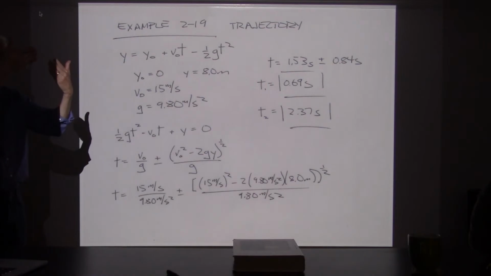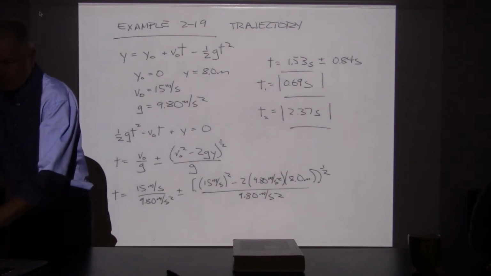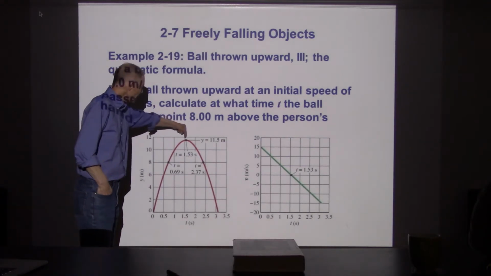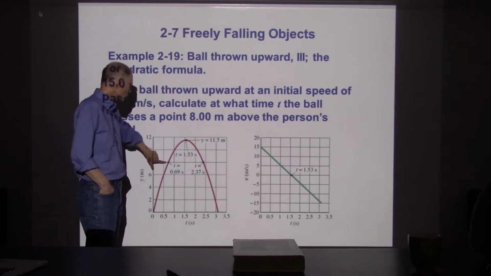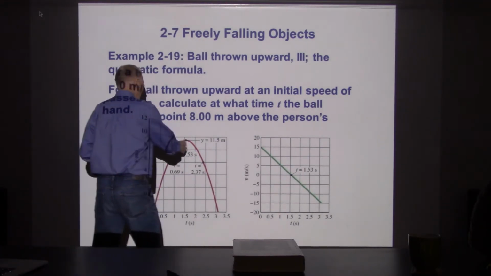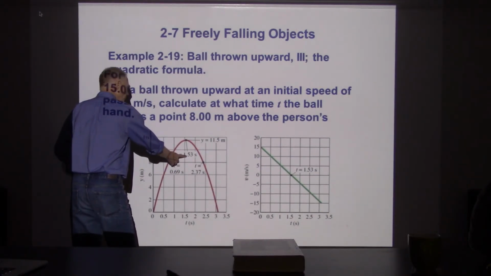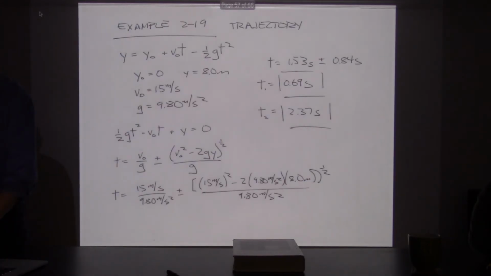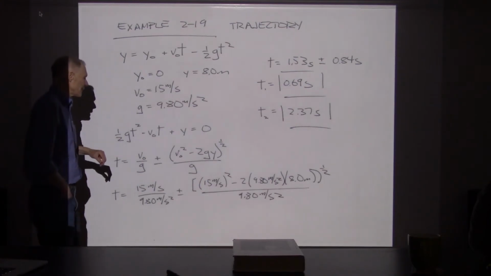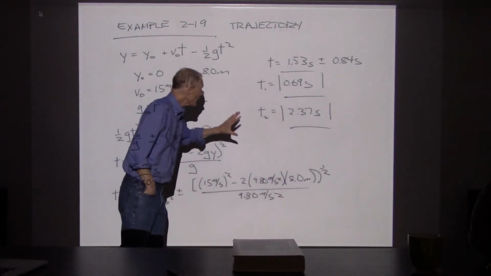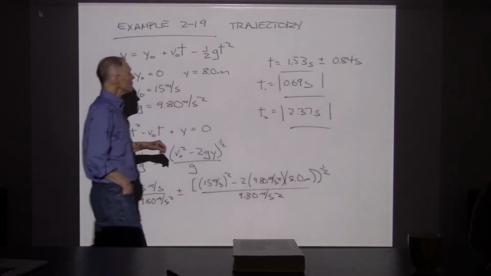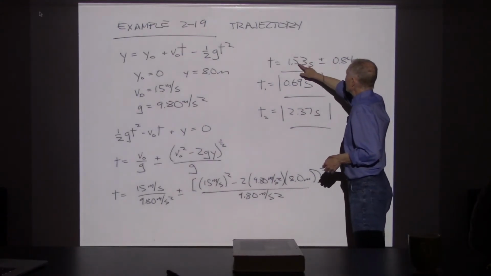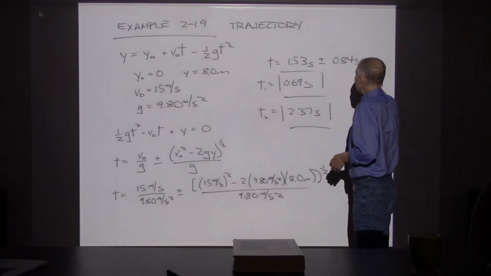That actually gives me the, let's go back and see. What the quadratic formula is going to do is give me two solutions, evenly spaced around a number in the middle. So if I'm looking at the times when it crosses the 8-meter height, one of those times is a little bit less than 1.53 seconds, and the other one is a little bit more by the same amount. So there are plus and minus solutions here, and the quadratic formula set up this way takes care of it. It's this number plus or minus this number here. Now when I solve those, what I found was that the times at which the object crosses the 8-meter height are 1.53 seconds plus or minus 0.84.